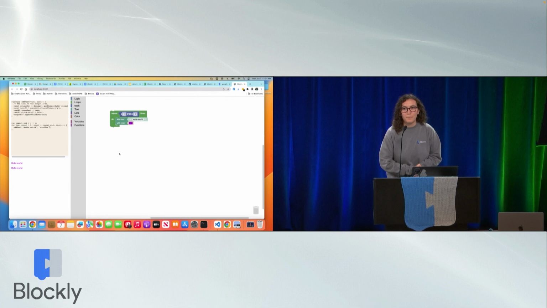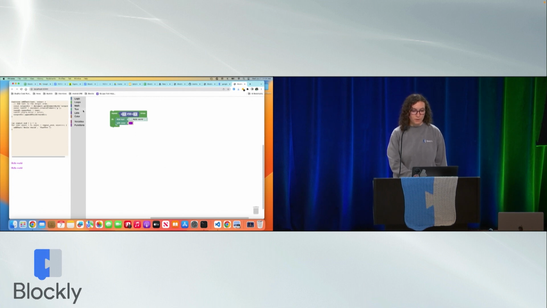So the sample app basically shows all the pieces of creating a Blockly app. Over here we've set up Blockly, we've set up the workspace. We're showing the generated code in JavaScript, and then we actually run the code in the output window. This is the ugliest app that you've ever seen because I'm not a UI designer, but it shows all the pieces that go into making a Blockly app, including custom blocks and custom generators.